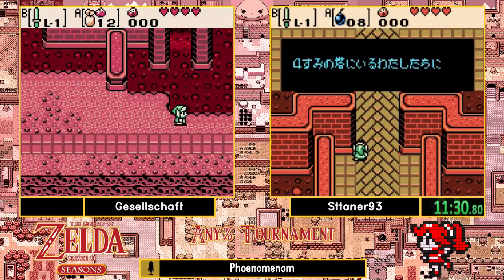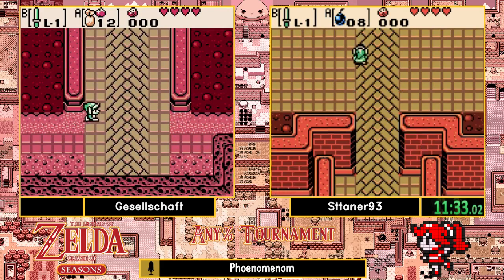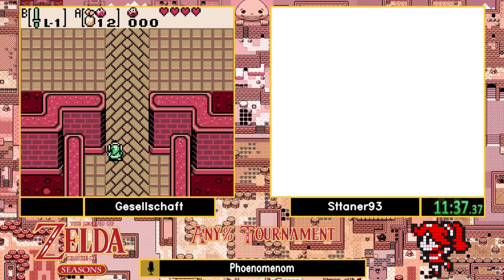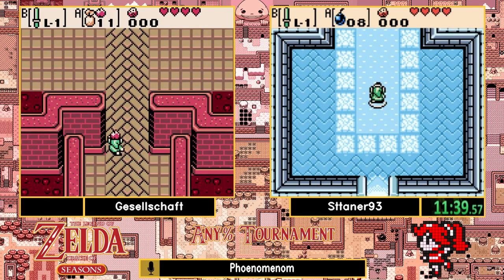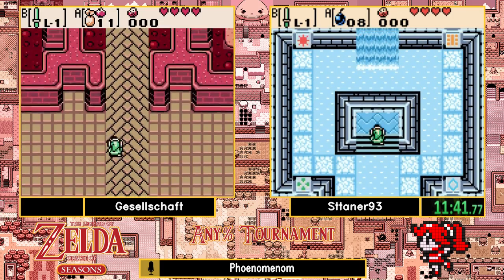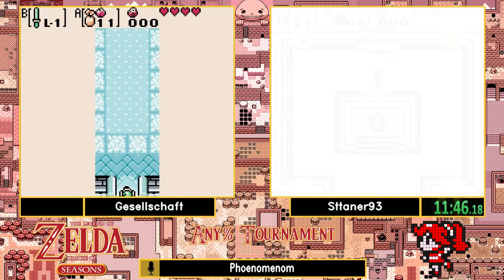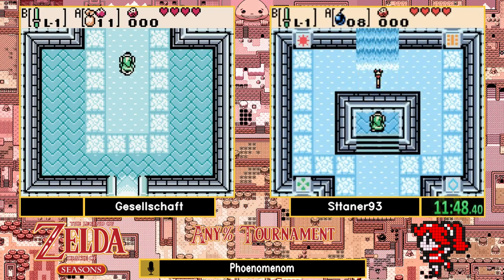But we don't care about all that. Link doesn't need to dance. Link needs to go and save the world. And to do that, he needs to pick up our main item, more or less, for the run. This is the season's unique item that we're going to use to manipulate the world around us, change the seasons so that we can progress in a preferable manner.